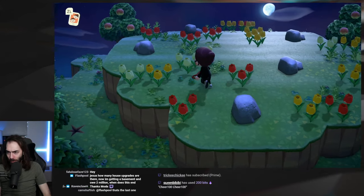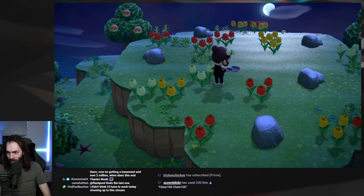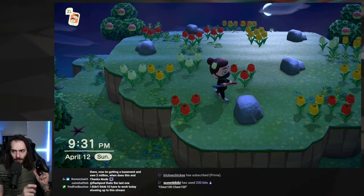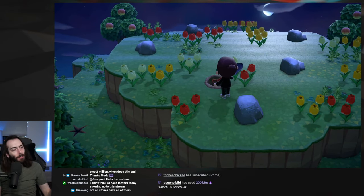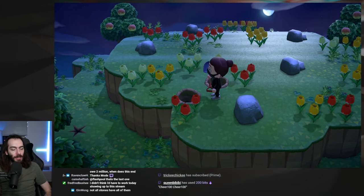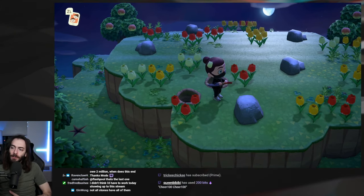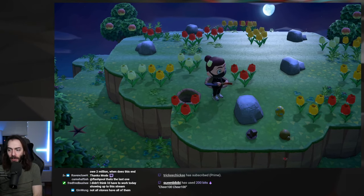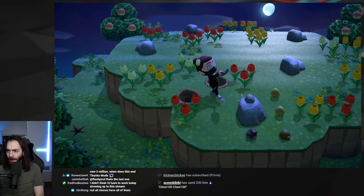All right, this one should be perfect, but I'll clear the weeds anyway. And then I'll go make some coffee while my rock is being mined. Not all stones have all of them. Okay, good. I wanted to make sure that I didn't make a mistake.